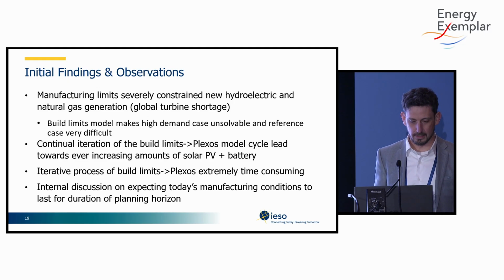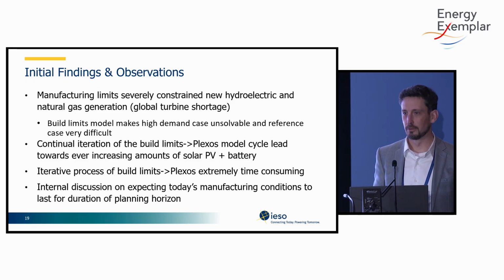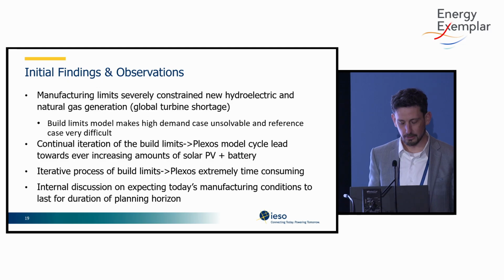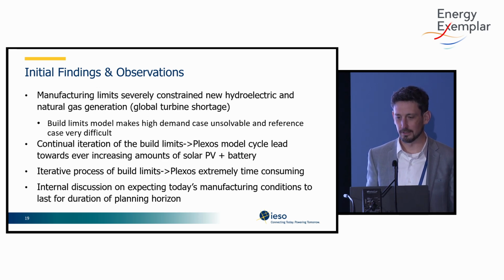And so, at one point it was not converging and just building ever increasing amounts of PV and battery until we intervened and had to do some manual overrides. So I think the theoretical and conceptual idea of iteration to convergence was right, but it didn't actually turn out to be a practical strategy for us.